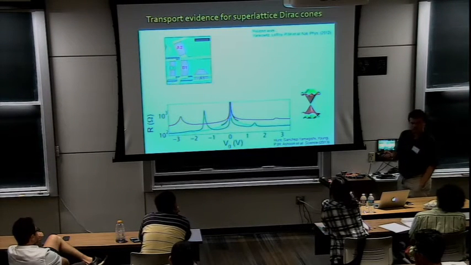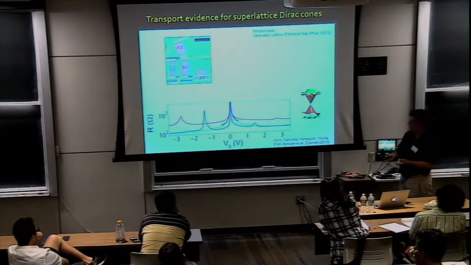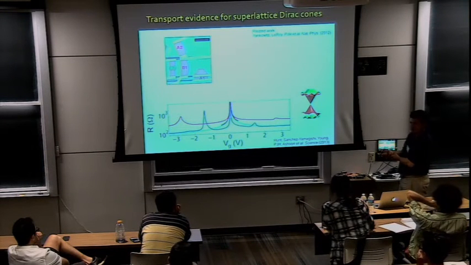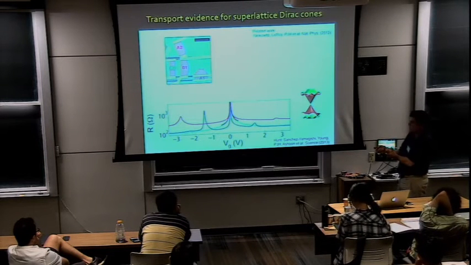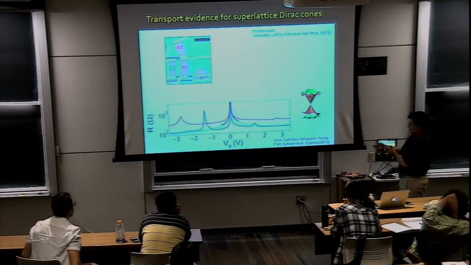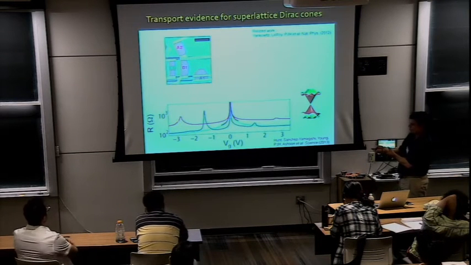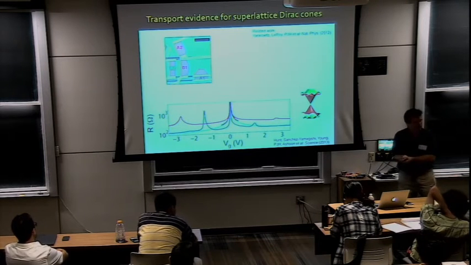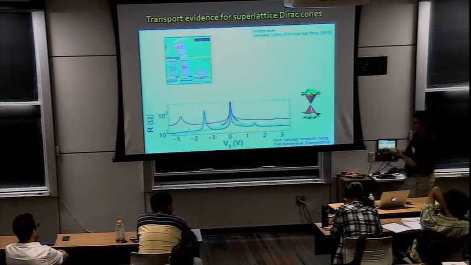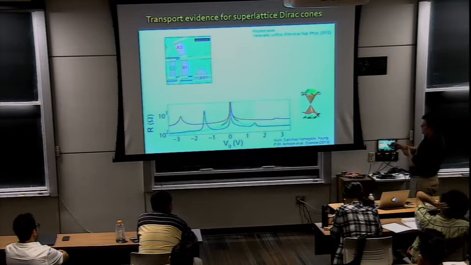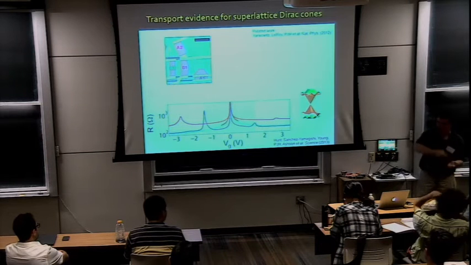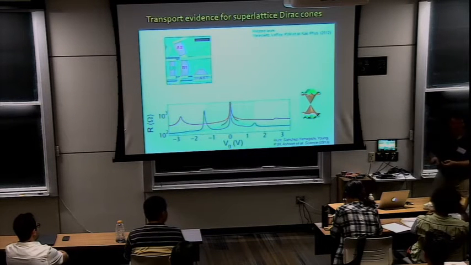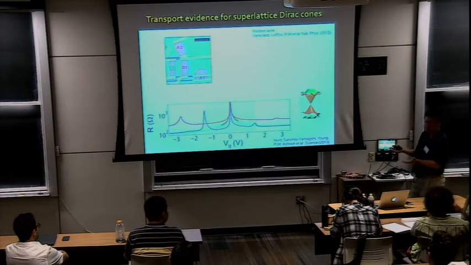So the first thing that you notice when you measure samples with small twist angle is that the resistance versus gate voltage, which, as you know, in graphene has just a single peak, okay, where the peak is the Dirac point, in these samples has 3 peaks, 1, 2, and 3. That's for one angle. The red one has 1, 2, 3, okay? Those side peaks correspond to, with your gate voltage, accessing in energy your superlattice Dirac points. And again, because you have low density of states there, you have a high resistance peak, okay? So that was the first thing that we noticed, and that we knew something was strange about these samples, yeah? I mean, not strange. We knew that there was a small twist angle.